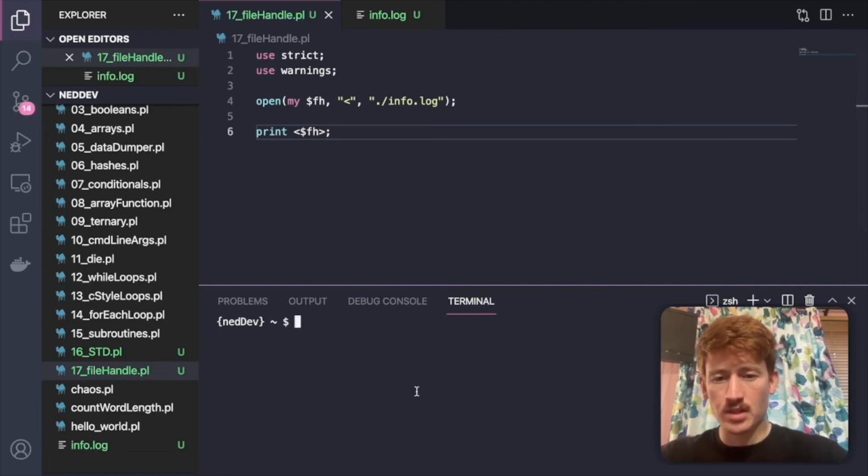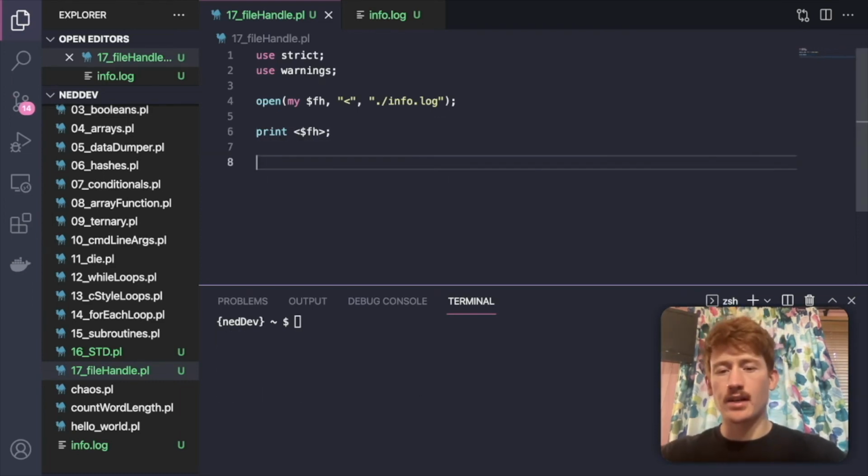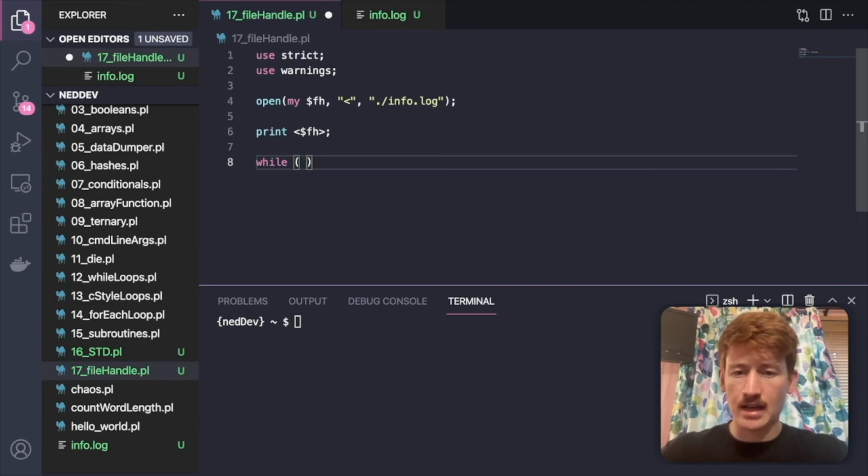Now what this will do is just print out each line of our file. So the second way, and probably the most useful way, unless you just want to see the contents of the file, is to use a while statement. So while, and then we open up the parentheses and we use the same read line symbols.